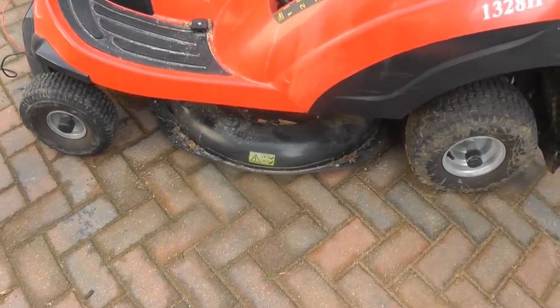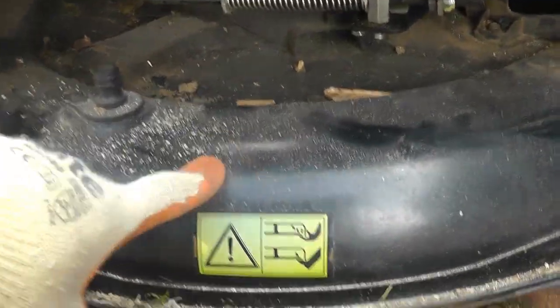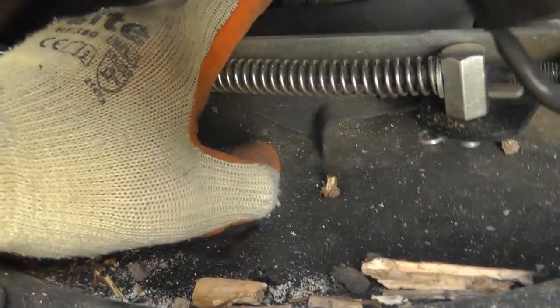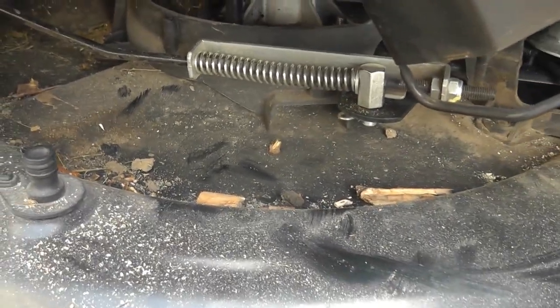has gone on it, or has come off. Difficult to know which at the moment. They're quite hard to see and get to. So you've obviously got the actual cutting plate here with the blade in, and then back here, under there, is your belt. There's my belt. My belt doesn't seem broken, but it's very, very loose. So something's come off. Don't know what.